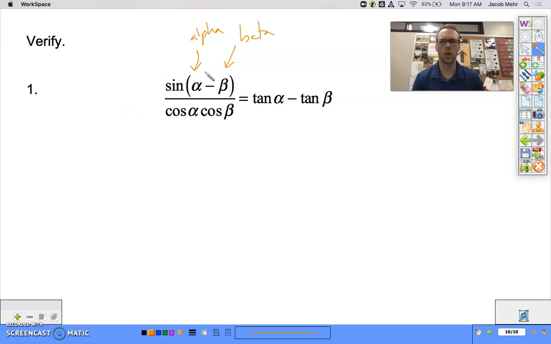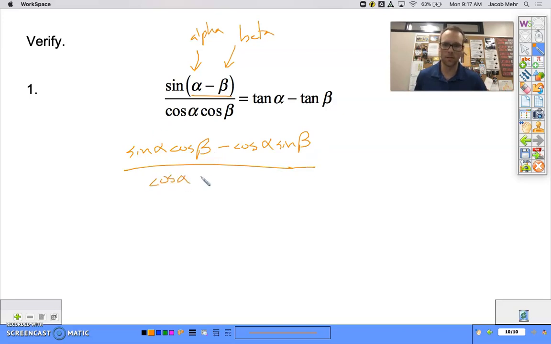When I look at this, I'm not really sure what to go with, except I do notice that I have a difference within that sine angle in the numerator. So let's use a difference identity for sine. The difference identity for sine would be sine cosine minus cosine sine. So this is going to be sine alpha cosine beta, remember that the sine stays the same, minus cosine alpha sine beta. That's our new numerator using the difference identity. In the denominator, we have cosine of alpha cosine of beta. I'm sorry my equal signs didn't line up here. I'm just going to go with it. I don't have time to mess with that. All right, so I've now switched this. I feel better about it.